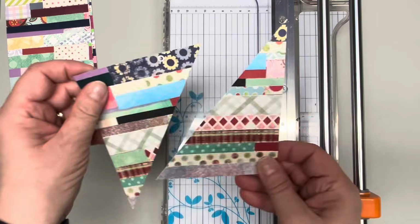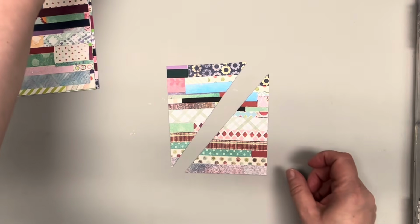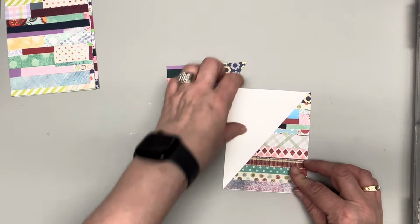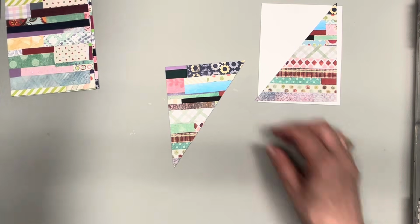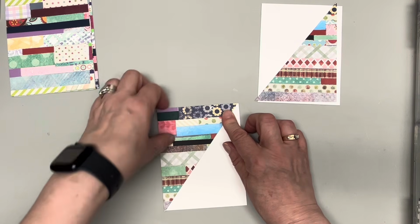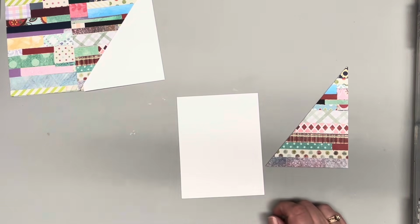All right. Now let's see how these line up on here. Oh, perfect. That looks cute. Okay, and then we'll probably do the other one on the other side. We can go this way if we want both the same. Doesn't matter. We'll decide when we get there. Okay, so the first thing I want to do with this is, I think I'm going to emboss it.